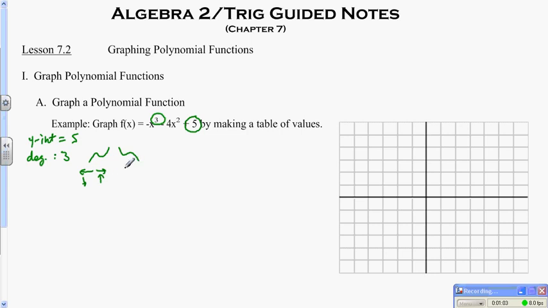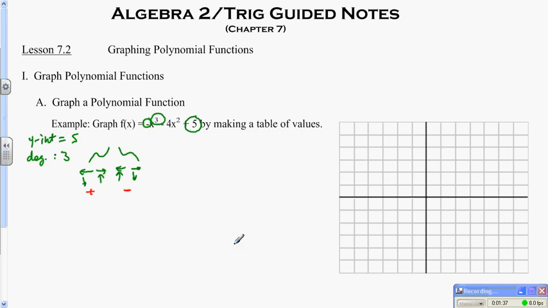In this one, as x goes to negative infinity, the function goes to positive infinity. And as x goes to positive infinity, the function goes to negative infinity. We have a negative sign in front for our lead coefficient. And see if I'm right. I believe that when it is that way, it will look like the second function graphed there. If it's positive, it looks like the first one. So let's see what that looks like.